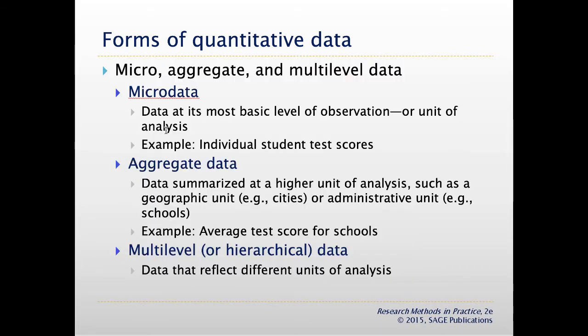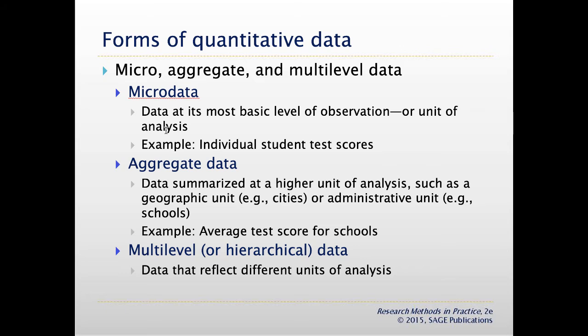So quantitative data, when you say something it's at microdata, that is the most basic level of observation or analysis. So an example would be individual student test scores. You might think, okay, student, you can't get smaller than that. But it depends on the context. Maybe you're going to follow the students over time. Maybe you're getting a lot of different information about the students, such as how they did on lots of different tests or how much time they spent watching videos for the course online. So what is the most basic level really is going to depend on the data.